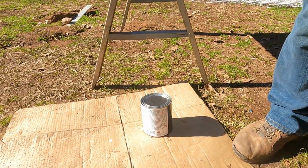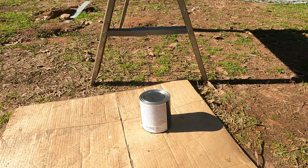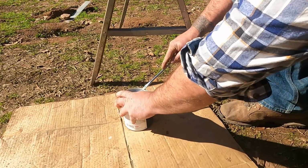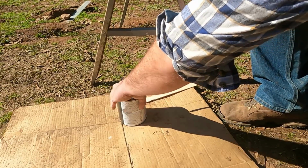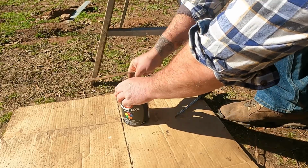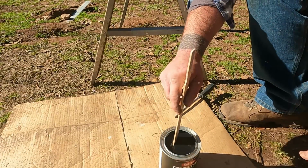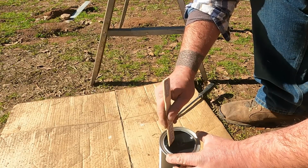I made the mistake of leaving the paint in the shop, and it was chilly last night. It's nice right now, it's about 55. The paint was chilly, so I had to take it in for a couple hours and warm it up in front of the heater in the house.